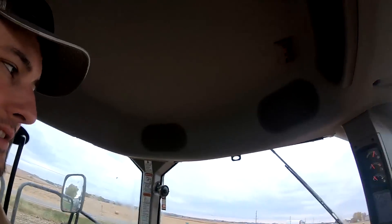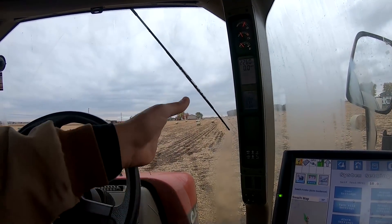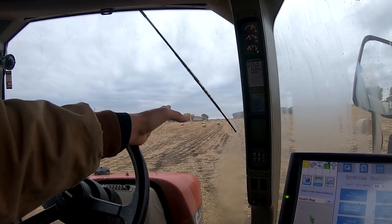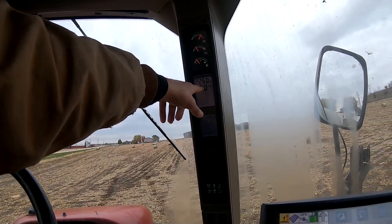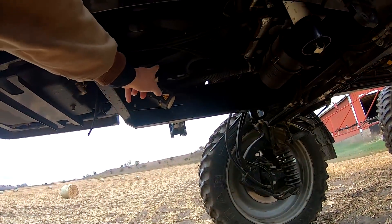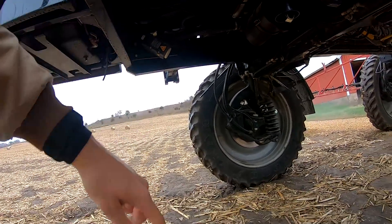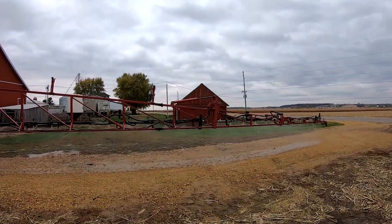I figured out my issue. There's a radar on the sprayer underneath my cab which is a more accurate detection of your speed when driving forward. Well, the wind will mess with that — when there's a wind gust you can see the miles per hour spike up, and when it spikes it kicks off your test speed. So I'm just going to have to deal with it. The system's working right now and it's flushing, so I'm going to go walk the boom. The radar is right there — when wind picks up or trash moves past it, it'll shut that off.